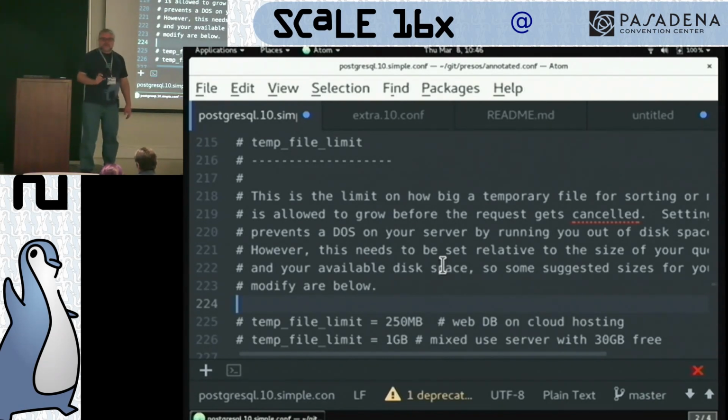Now, why do we use things on disk? Well, imagine we want to sort 12 gigabytes of data, and we've set work mem to be only 128 megabytes. Well, we're not allowed to do that sort in memory because we're trying to reasonably allocate our memory resources. And so where do we do that sort? Well, we do the sort on disk. We do a tape sort on disk, or a modified tape sort. And we actually have a second kind of sort we now do. But anyway, we do a disk sort of the data so that we can actually expand it.